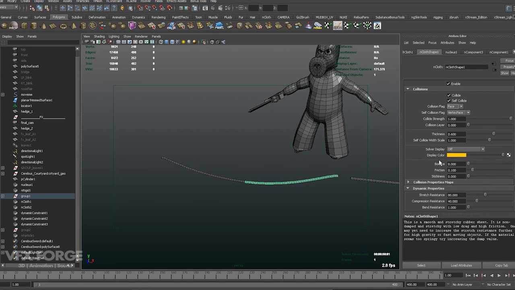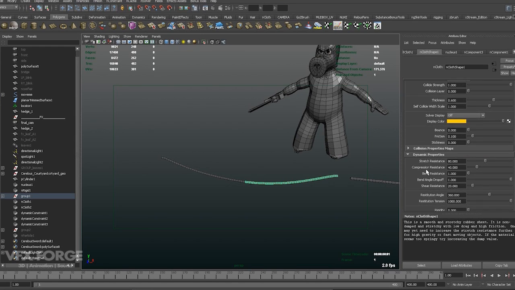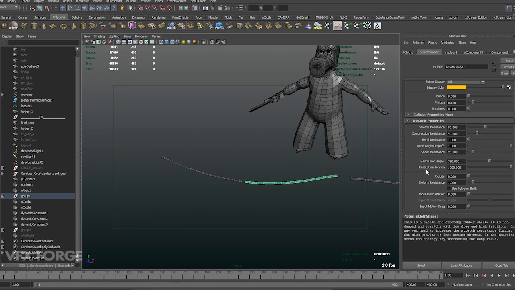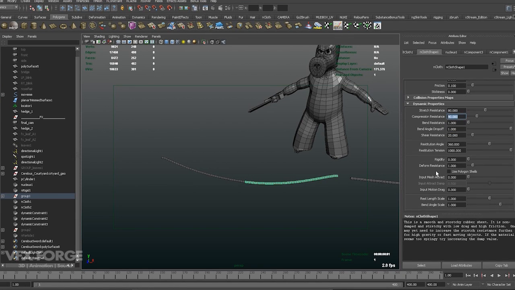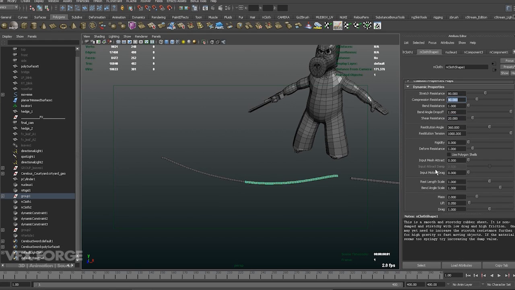Okay, a couple of things that help me to get a good simulation is stretch resistance, compression resistance. These can be set quite high. Don't be afraid to set them high if you need to.